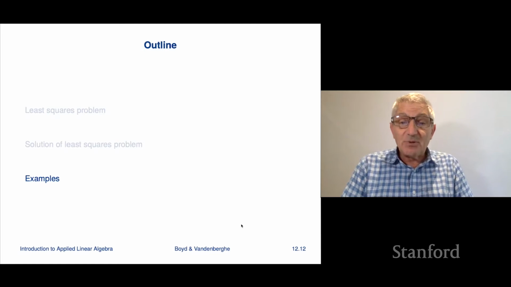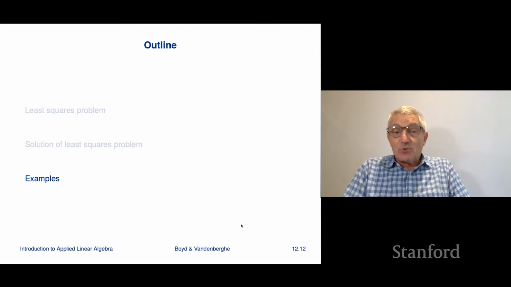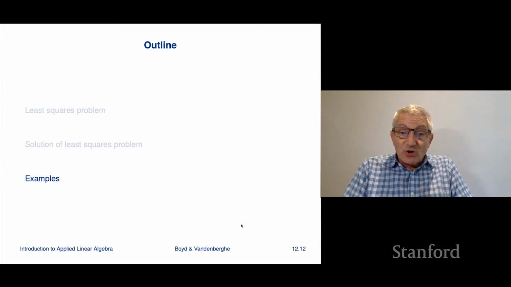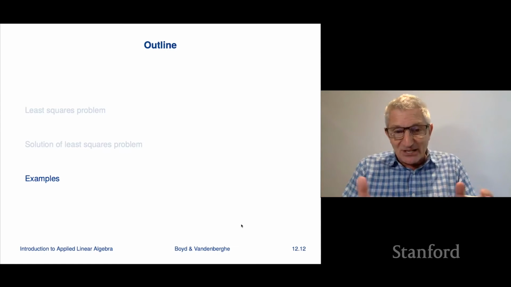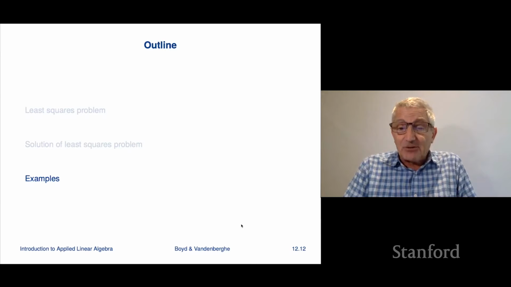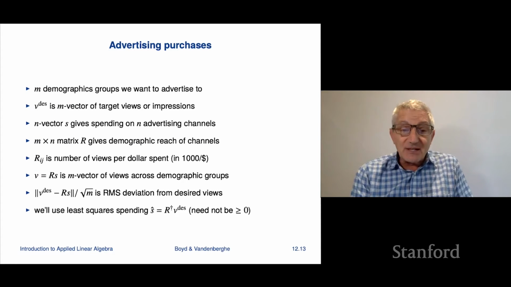We're now going to look at some simple but reasonably practical applications of least squares. We're going to see a lot more before the course is over, but just to give you some very simple ones. Obviously, these are simplified, and you can be much more sophisticated in these applications. It's just to give you a flavor. Okay, so the first one concerns advertising purchases.